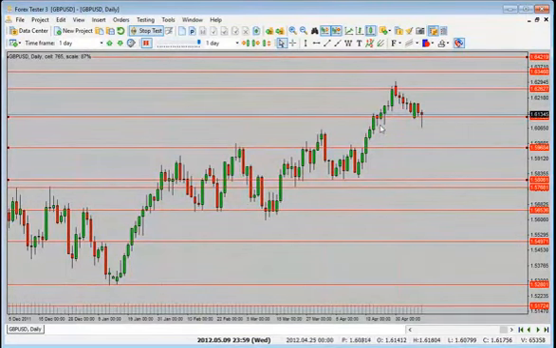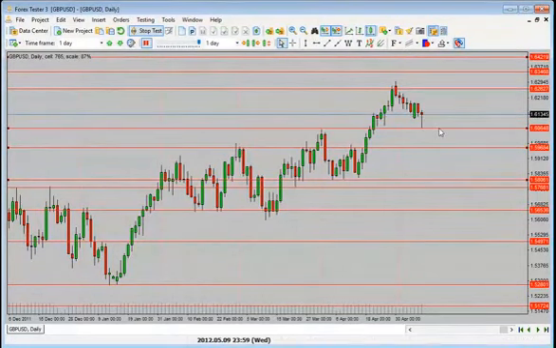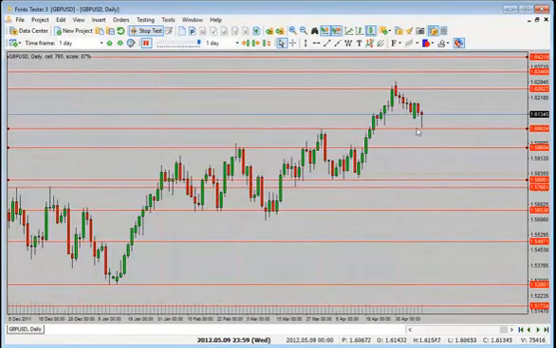Okay, so we did come right back into these pins here. And now we came right into this previous pin. Okay, so now we have a pin bar. Now what do we expect? Okay, I'd be looking for price to move up higher from here. This shows rejection. We are into the support here. So at this point, I'd be looking for price to go up. So Joel says down, Pritwal says up. Let's take a look.